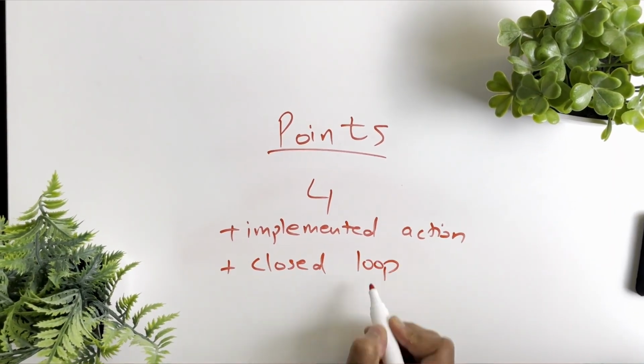Not only that, you must have also completed the loop of the project, which is all different ways of saying that you initially audited whatever you wanted to audit. You noticed that there was an area where you could have made a change. You make that change by actioning the action plan, and then you re-audit again to see if the action plan that you did made a difference or not. Whether it made a difference or not doesn't matter as much, but what matters is you being able to measure it. And this is called closing the loop on the audit.